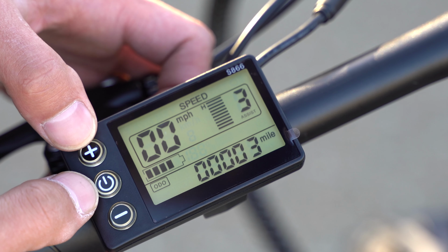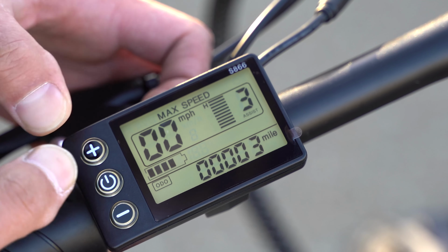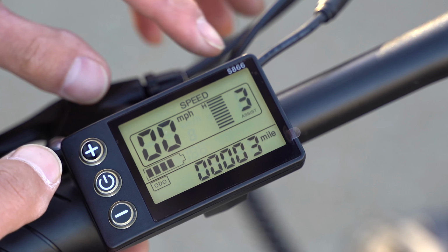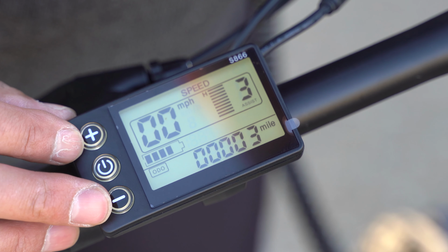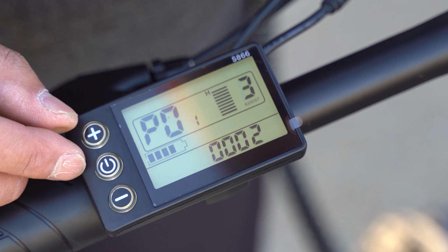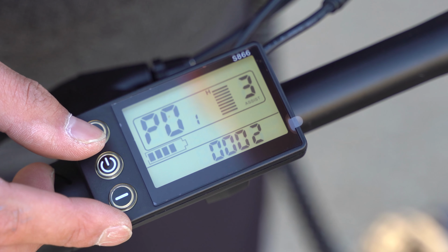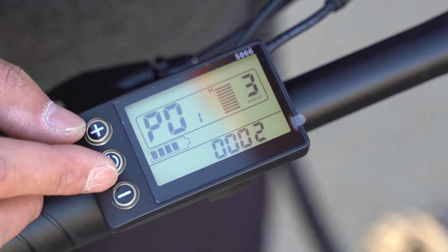If you press and hold the plus button and the power button, you can go to average speed, max speed, or back to the current speed. If we press and hold the plus and minus button, we can go to the settings. P1 is the screen brightness. We can set it from 1, 2, or 3. I'm going to leave it at 2 by default.